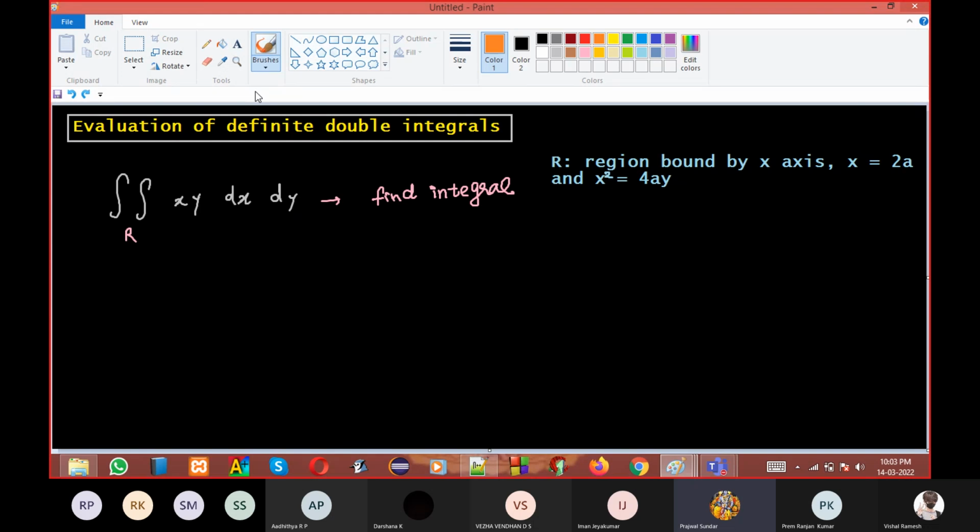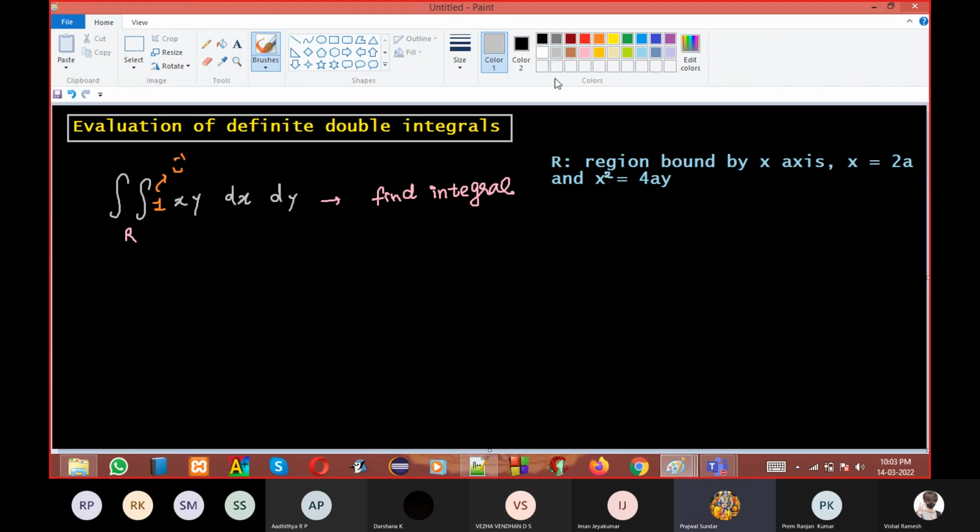First of all, we'll see what we are evaluating. Are we evaluating area or volume? Someone tell me what we are actually calculating. Answer is we are calculating volume actually. You will say x there, so dimension is L power 4, you will say. No, dimension is L cube only, because you will have a constant which has dimension L power minus 1.